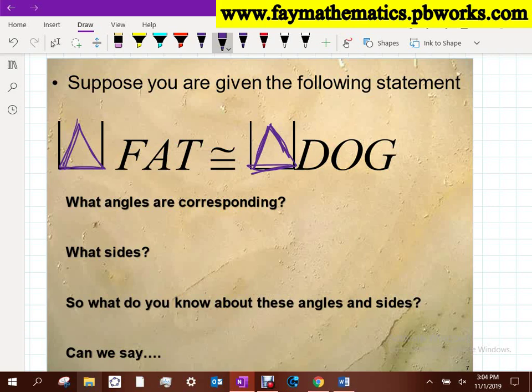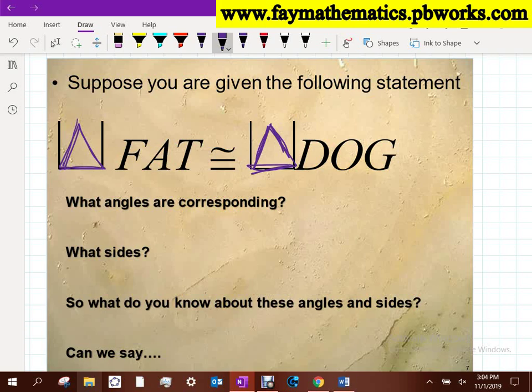But what's the relationship that we're saying here between the 2 triangles? They're congruent. Okay? Now, F should match to what? D. Okay? So F is an angle, D is an angle, right? Well, those, more generically, are just parts of a triangle. Do you guys agree with that? Okay? But F and D match. Another word for match in math is corresponds. Does that make sense? Okay? So, F and D are corresponding angles, right?